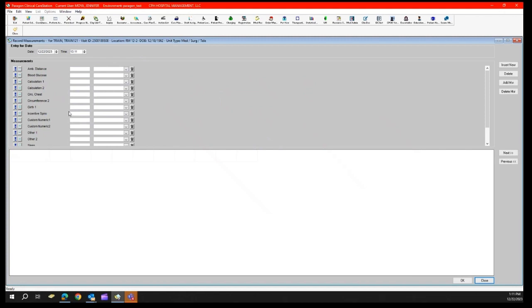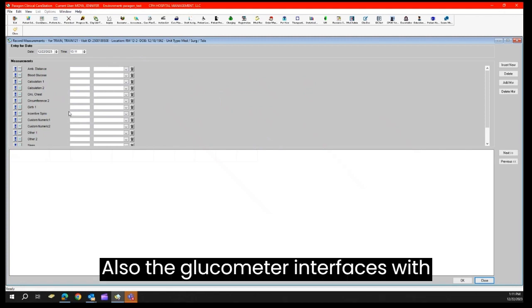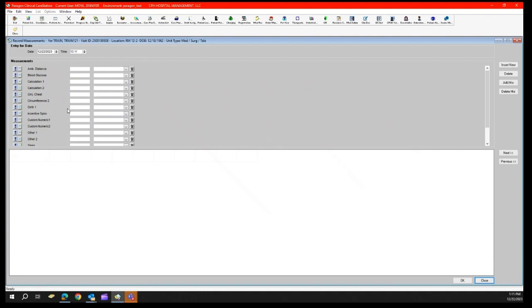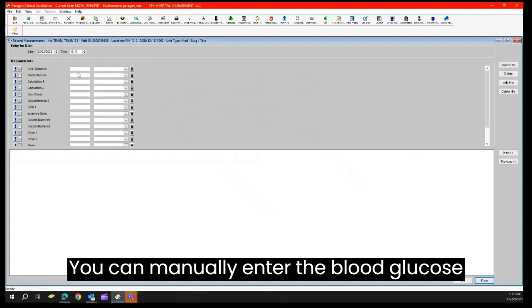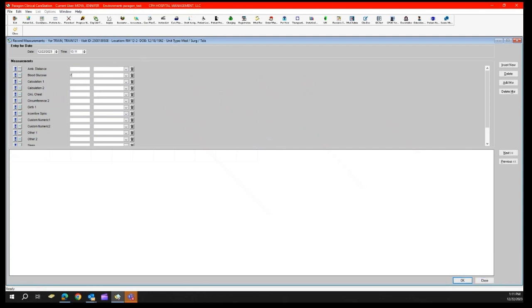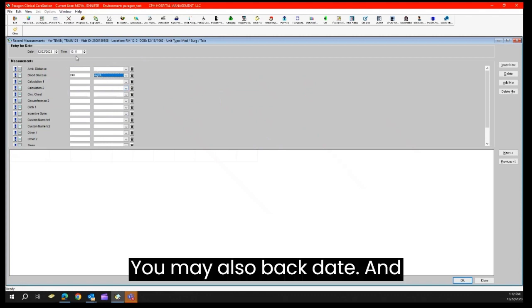Also, the glucometer interfaces with Paragon. However, during downtime, you can manually enter the blood glucose under measurements. You may also backdate and backtime if needed.